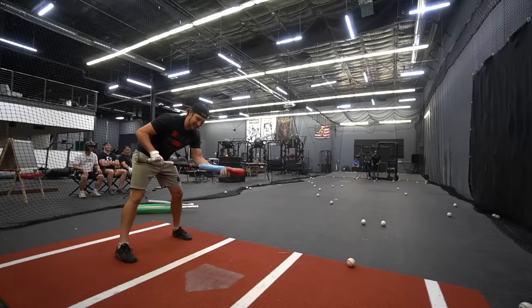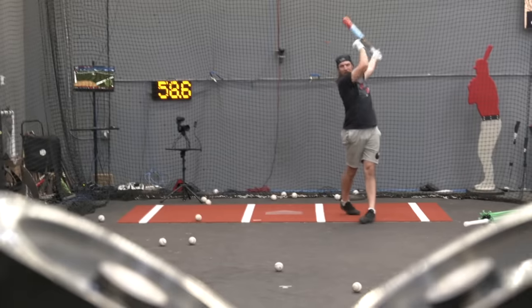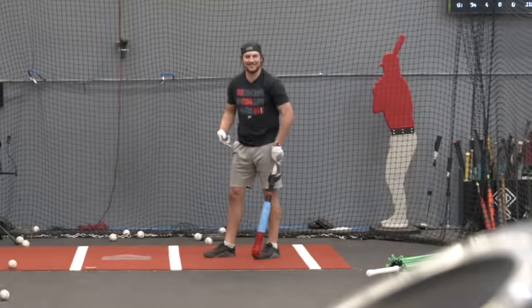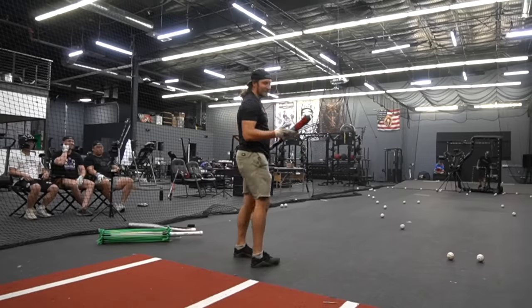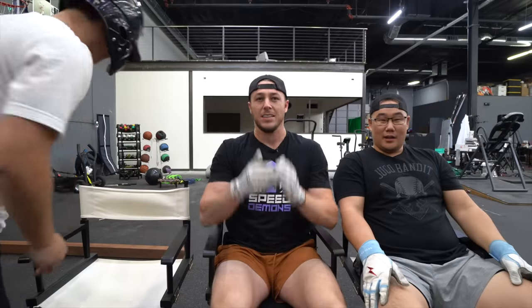Hey. We got a little breakage here, ladies and gentlemen. There's some rattling going on in here. You ever heard, it sounds like a wet newspaper when he swings it? This is what this feels like. I have no barrel control with this. Nukes, baby. Let's go. Breaking in one swing. Yeah, one swing, it's done.